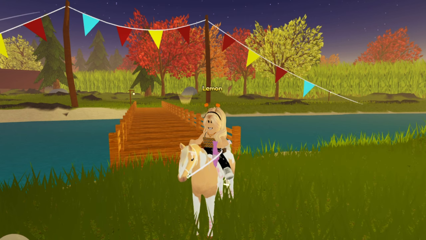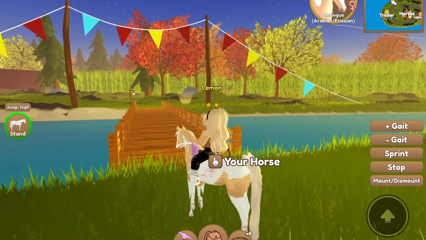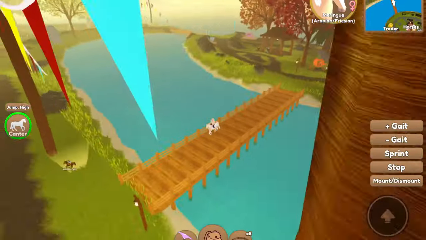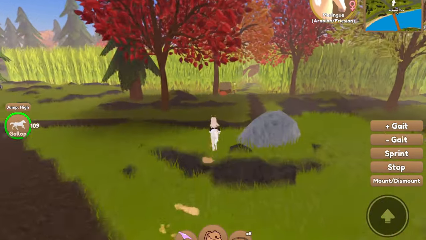So today I'm going to be giving you guys a guide on how to get through the corn maze, as this has been requested that I make a video of this. So that is what we're going to do, and if you guys don't know, the corn maze is right over here on the Henry Homestead Island. So yeah, that's what we are going to be doing.